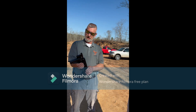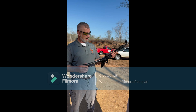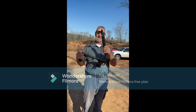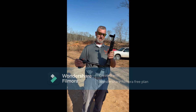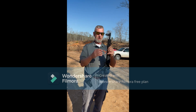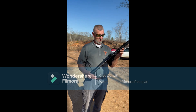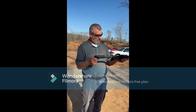Yeah, I had to think about how you unlock that thing, but that's actually a pretty simple unlock. Now, he was talking about the Gen 3, how this one just folds over the top like this. The Gen 3, when you get to this point, will actually spin. When you get to 90 degrees, it'll spin outward, so when you come the rest of the way down, you can leave your optic mounted on top of it and it won't affect it. I'm not too sure I like that plastic peep sight, though. We'll find out how that is.